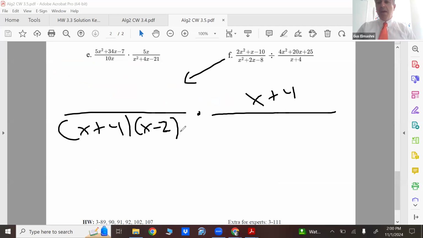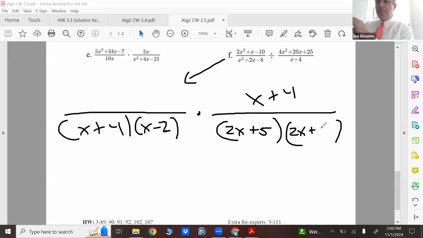Thanks, appreciate it. Okay, I did easy stuff first, right? What do you guys think about 4x squared plus 20x plus 25? 2x, 2x, 5 and 5, right? Does that make sense? You guys remember that? When you have perfect squares, you can do square roots of those. And if you FOIL, you do get 20x in the middle.